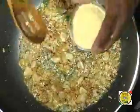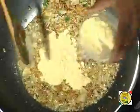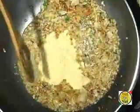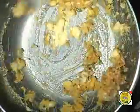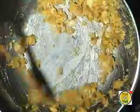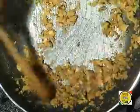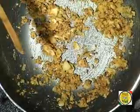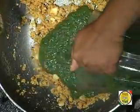And to this, add around 2 tablespoons of cornmeal, that is the makai ka atta. Add a little bit. It is not the corn starch, it is the flour, okay? And then mix it well. Now mix it slowly and cook it on a very slow flame. You don't want any of these ingredients to be burnt. Just saute this for a few seconds, and then add this paste of spinach and mustard leaf.